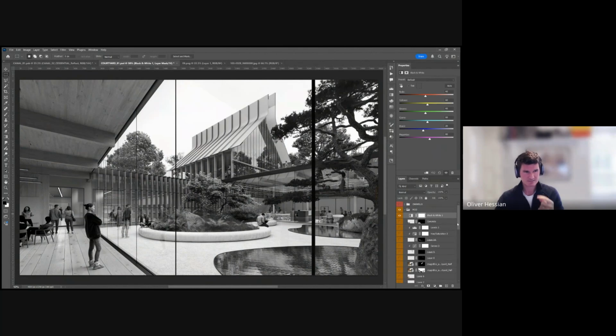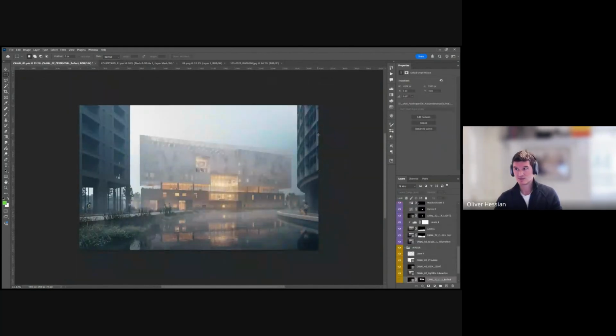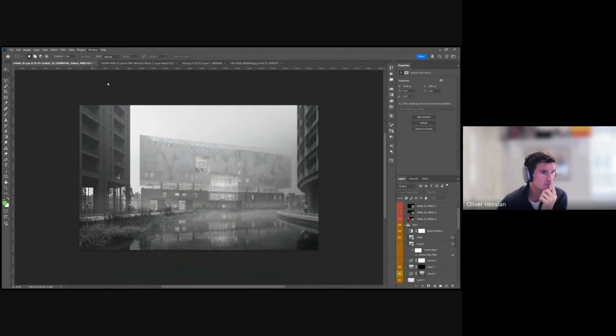So let's say this is quite a high contrast image, whereas the other one I was going to show you is a much foggier, atmospheric view. And actually, if you look at the black and white, this is where it's meant to be. The blacks actually aren't that black, and if we look at the histogram, you might be able to see that.